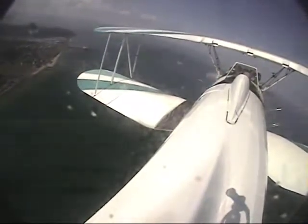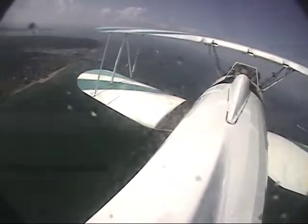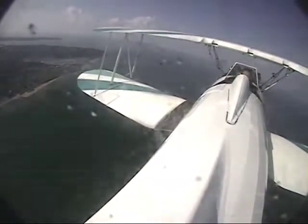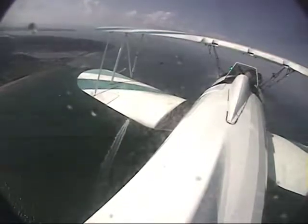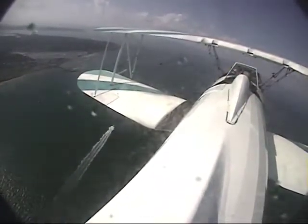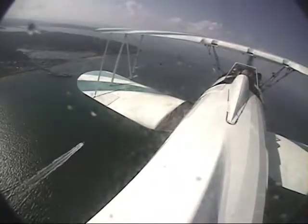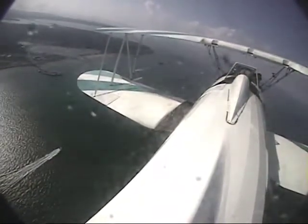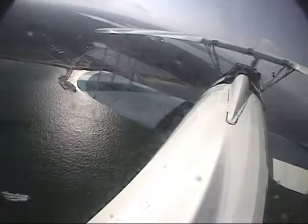Oak Bluffs really fills up on weekends. I've never anchored in there. I've always gone into either Vineyard Haven or Edgartown, and now, more recently, Vineyard Haven because of Gannon and Benjamin. See what they're up to. Yeah, you can get kept up at night a little bit in Oak Bluffs Harbor. But a lot of good little places to eat around. Look how many boats are rafted. Boy, they must come together when the wind shifts.